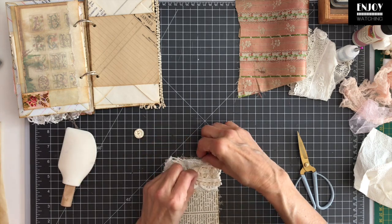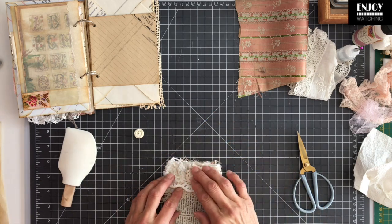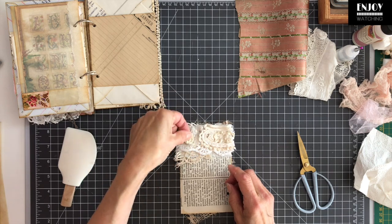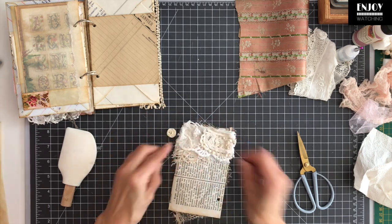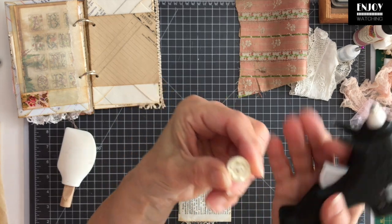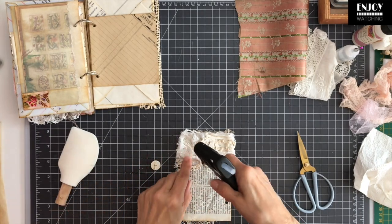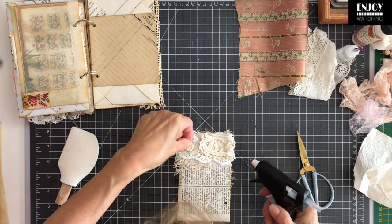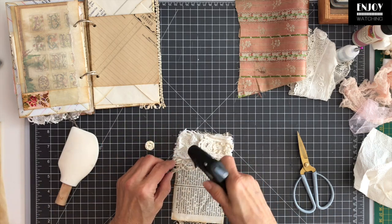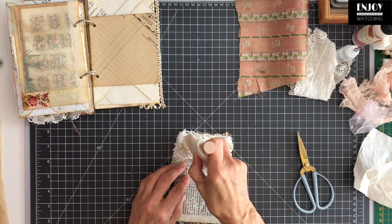Yeah, it's stuck. No, you can't see this really peeking through, but it's stuck. Yeah, it's okay. I want the button there. Yeah. Let's see if that will work. Because I have a thread in there, so it makes it a bit bumpy. Maybe I can. It has to be a bit here. A pretty nice amount of glue, and then hold this a bit.